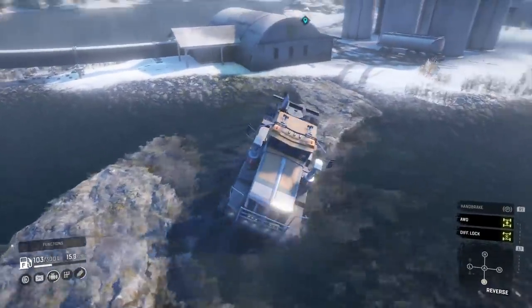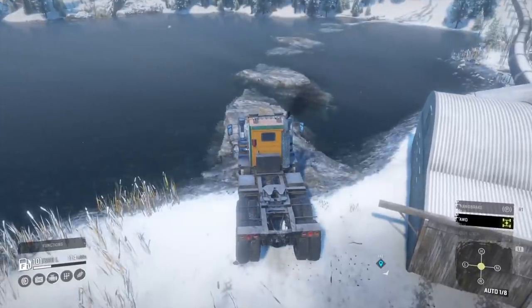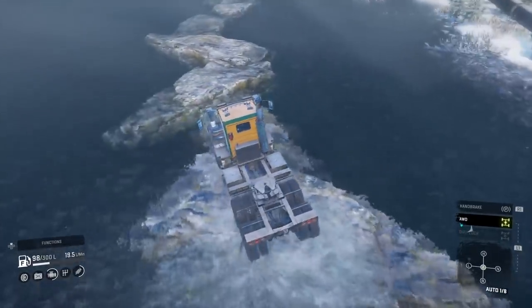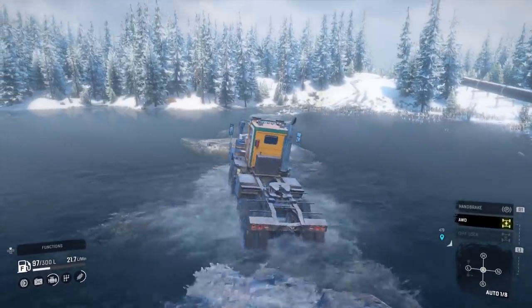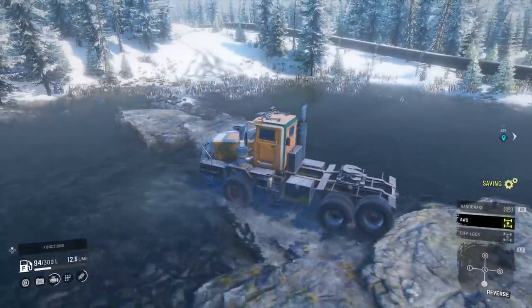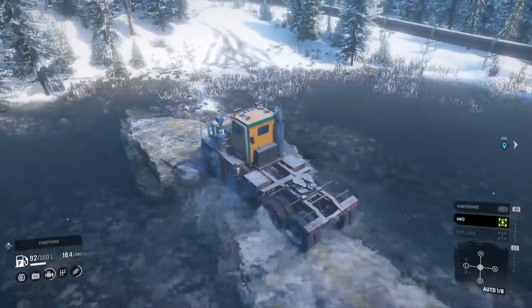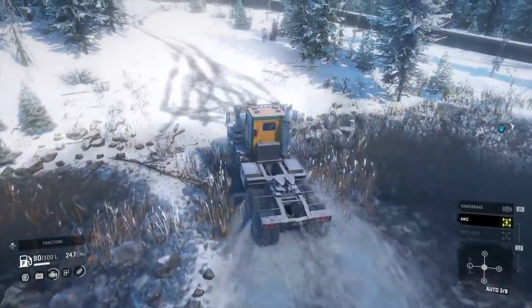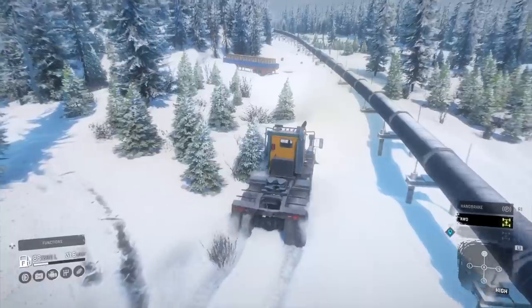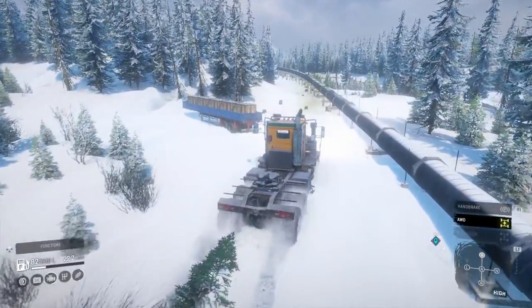Going through there it stayed in high through the mud — it wasn't like full high speed but it didn't slow me down enough to throw in the towel. Next up is this rock bridge, which because of the bounciness I didn't have a good feeling about anyway. I tried to go in high but I couldn't even turn in time — it was just understeering and I went off. I reversed and got back up on it. I went again but it smashes its engine/middle bit. I calmed down with high range for now because it's just too mental — it's going to catch itself. The steering is way too slow to react.